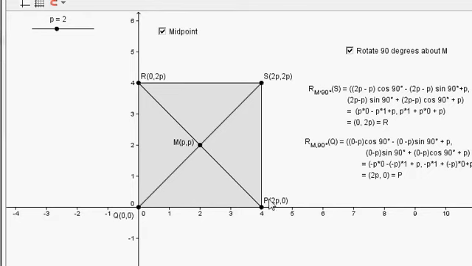Okay? And I can show that the other point, Q, is going to go to the point P. Again, I can just plug that in. It'd be helpful to have the formula sitting in front of you. The x and the y in the formula are 0, 0. The h and the k, if we called them that back in the formula, are P and P. You plug all that in, use the fact that the sine of 90 is 1 and the cosine of 90 is 0. You wind up with Q being mapped to 2P, 0.